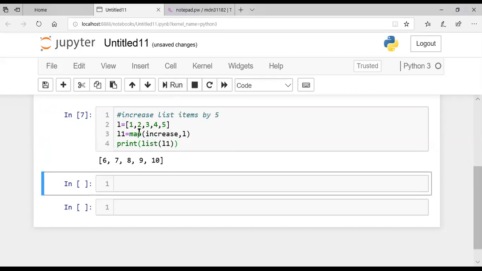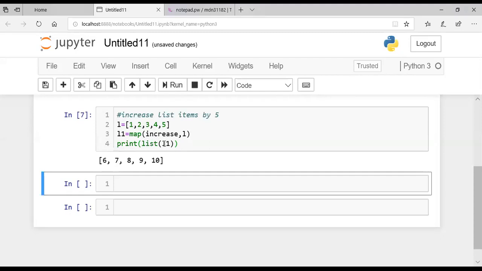Map is like this: the first parameter is always the lambda function, comma, the second parameter is the desired list on which you want to apply the lambda function. This map will ultimately give you all the items, but those items are not assigned to a variable. So you assign, that becomes a list of objects, so you have to pass this to a list. List is an inbuilt function here.